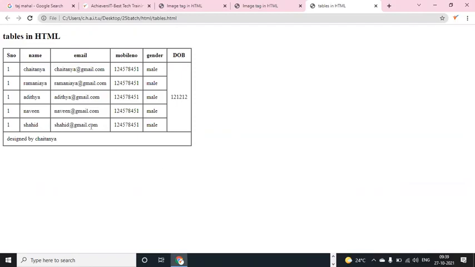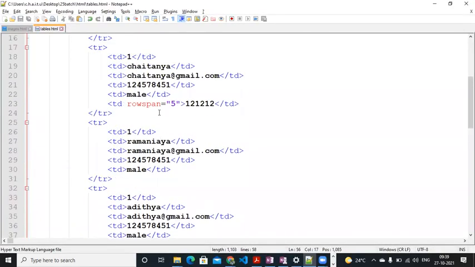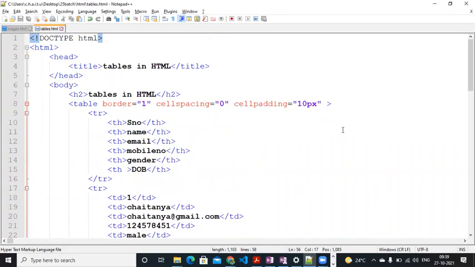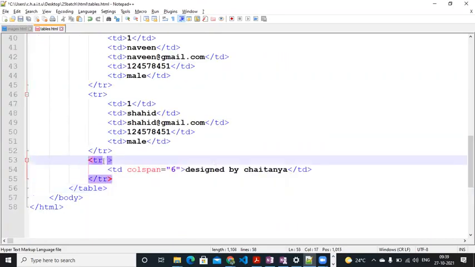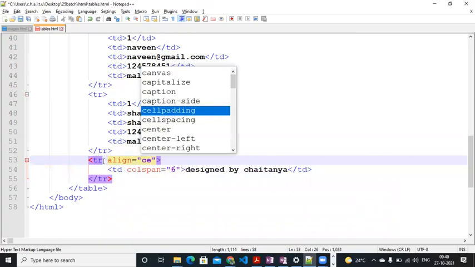Now I want this to be centered. Align equals center.